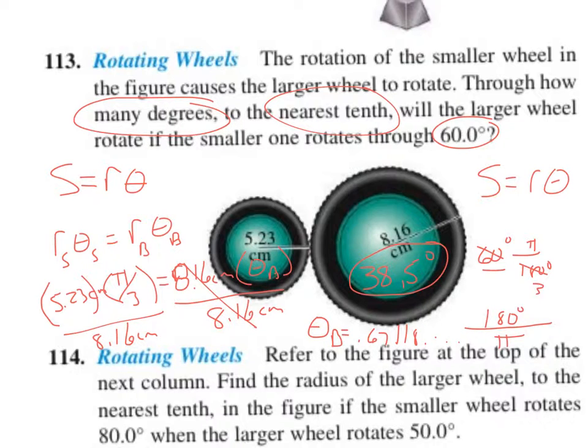So in summary, does that make sense to you? Can you make sense that the small wheel has to turn 60 degrees to travel a given arc length, and the big wheel only has to turn 38.5 degrees to travel that same arc length? Because again, with that extended radius, the arc is bigger for a smaller number of degrees.